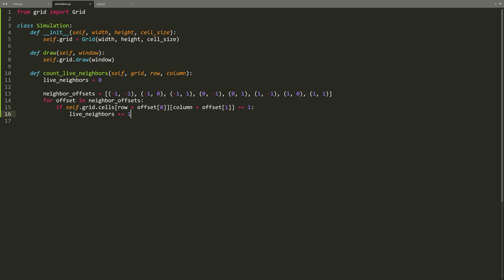And finally, let's return the live_neighbors variable. return live_neighbors.